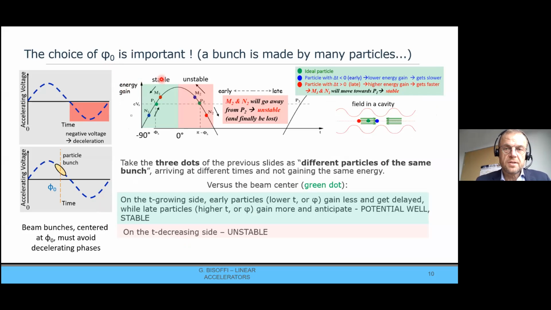The choice of the phi zero is very important. You have seen it already, that if you depict the energy gain versus time, or versus phi, which is equivalent, of course, you need to accelerate in the positive and not in the negative part of the accelerating voltage versus time curve. But you have to choose your phase very cleverly, so that if you have a bunch of particles centered around the green particle here, in this part of the curve, the particles which are not in the center of the bunch are oscillating around the bunch center from one gap to another. Then we can come again to this concept. If it is not very clear, I think it has been explained a couple of times already. Whereas in the other parts of the curve, you have either a decelerating field or an unstable field.